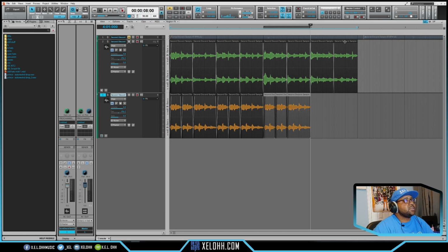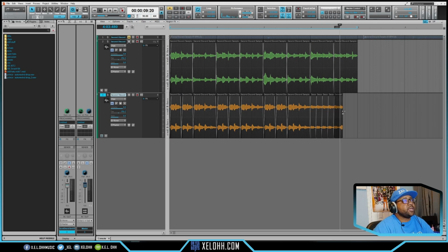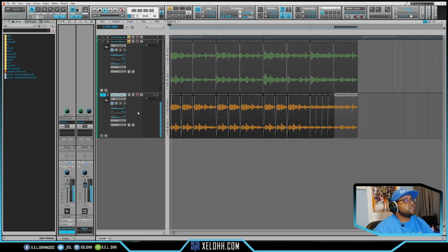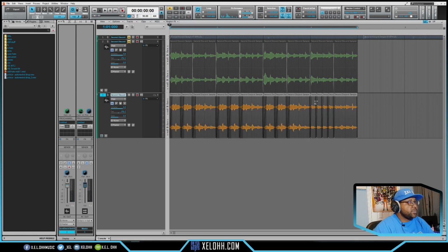So we'll figure out something for this part here. Maybe we'll take this last piece and do something almost like a stutter, right? So I'll do this, duplicate this over, 2, and then bring it back and end it off with that last piece. All right, so let's see how that sounds. All right, now let's put in more of a fade at the ends of the samples. I think I like that.